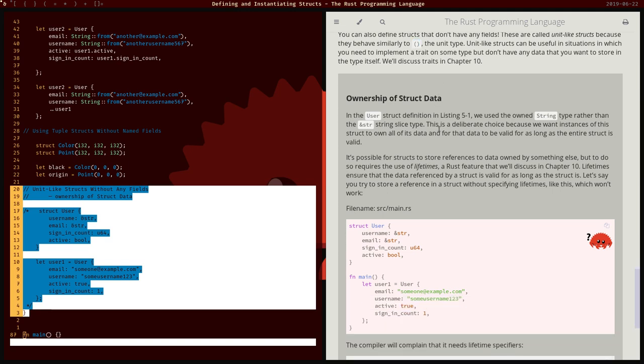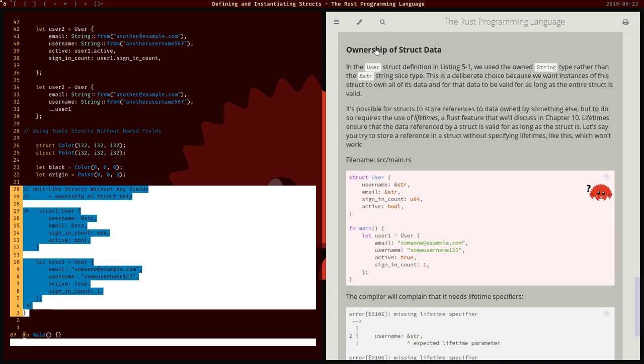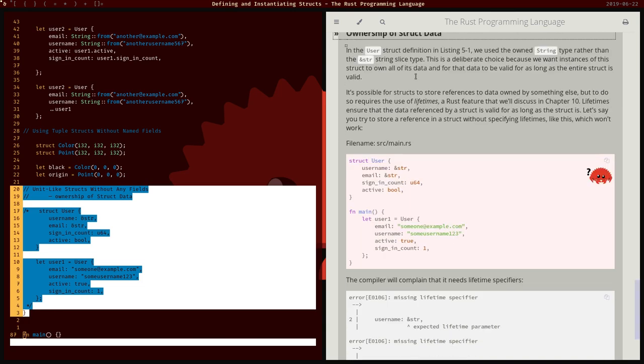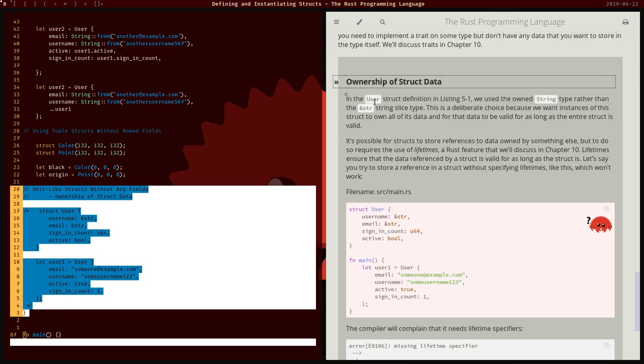See Chapter 10. Okay. Ownership of struct data. In the User struct definition in Listing 5.1, we used the owned String type rather than the string slice type.